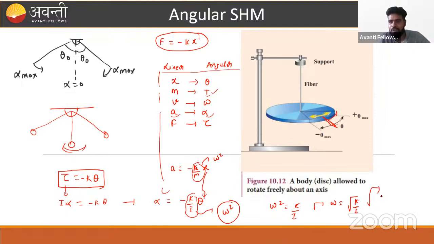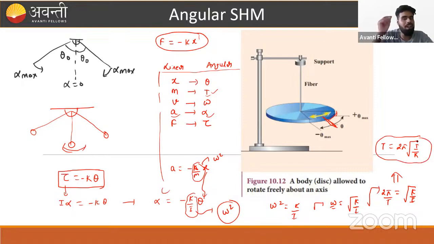Omega is nothing but 2 pi upon T. If somebody asks for the time period, by which minimum time the bob will attain its original position, what is our answer? As we know the value of omega, we can put 2 pi upon T. Is there any doubt? Yes or no? What is the value of the time period, beta? Sir, the time period will be equal to 2 pi root over I upon K. The result just replaces the mass by the moment of inertia. I hope everything is clear, beta.